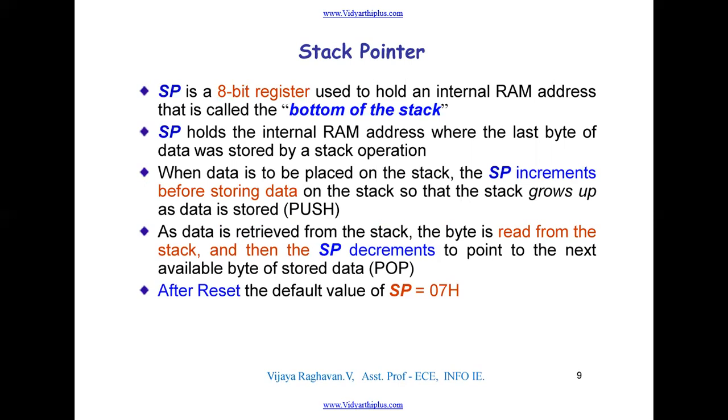The microcontroller stores the information or data like stacking plates. If we want to remove the first plate, then we have to remove all the plates above the first. That is, we have to remove the fourth plate, third plate, second plate, and then finally the first plate. This indicates that the first plate pushed onto the stack is the last one to be popped from the stack. This operation is called first in, last out.